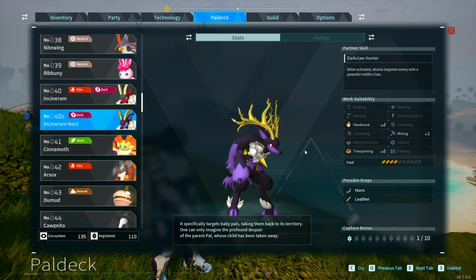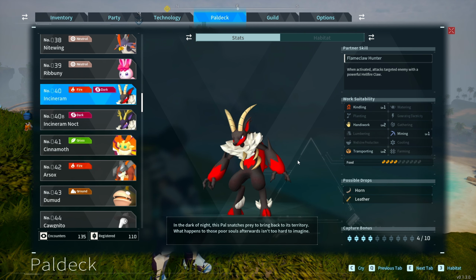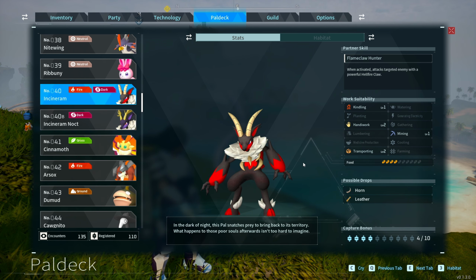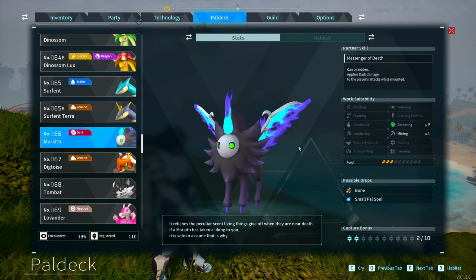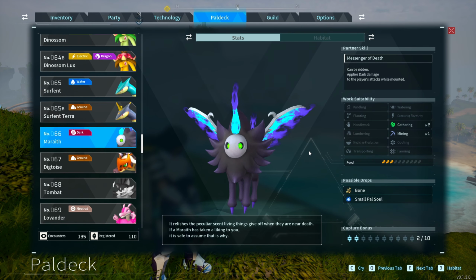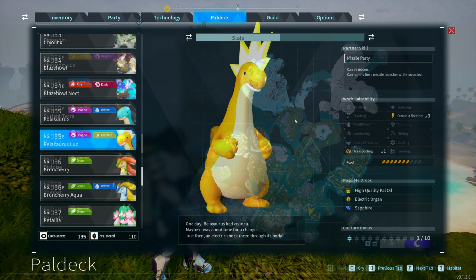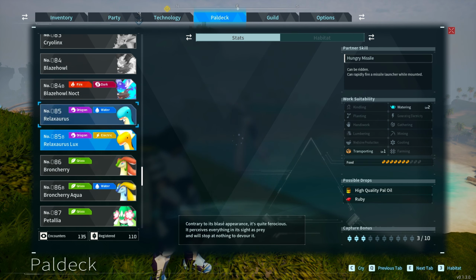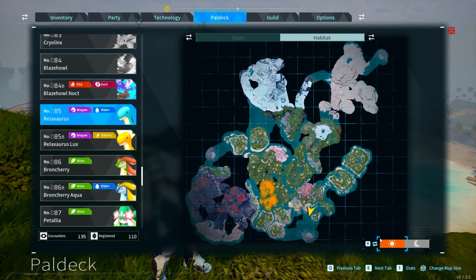The Increum Noct, you're going to need an Increum and a Marieth. And for the last one, a Relaxaurus Lux. You're going to need a Sparkit and a Relaxaurus.